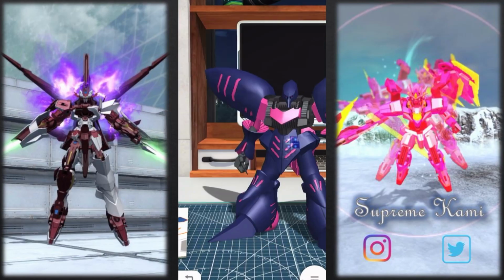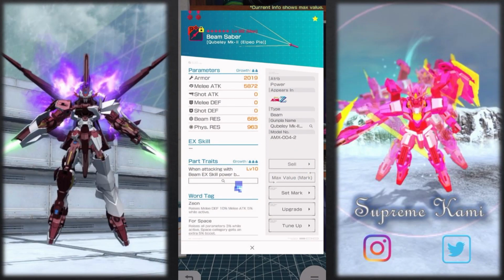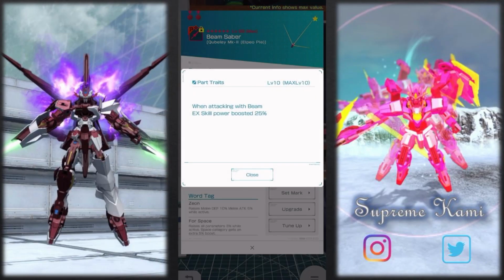Another second one we can be looking at is just the beam saber right here. When attacking with beam, EXQ power boosts by 25%. So these are pretty good, you know. Let's say a brand new player starting out the game, and they want to start trying to do some good damage, maybe just to try to take down some story mission.